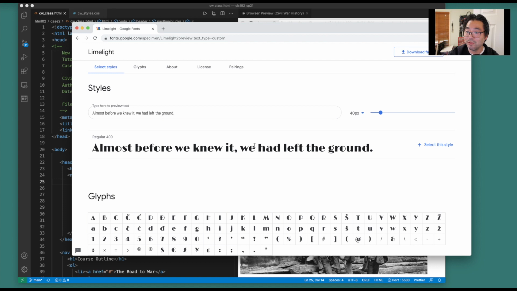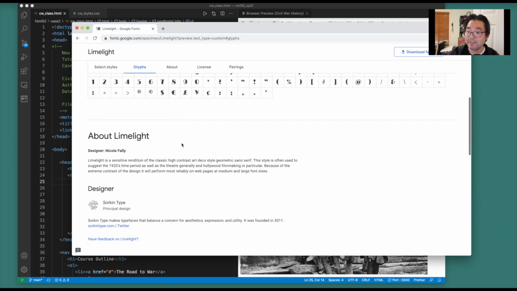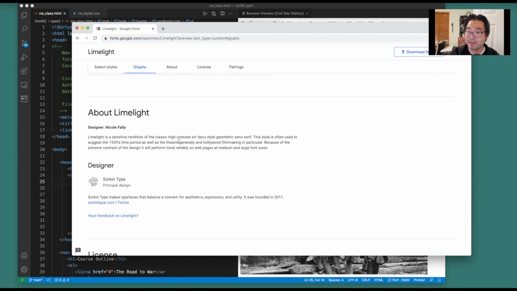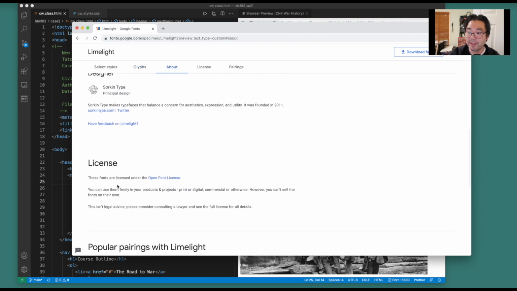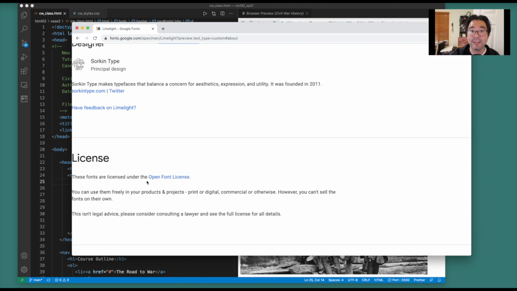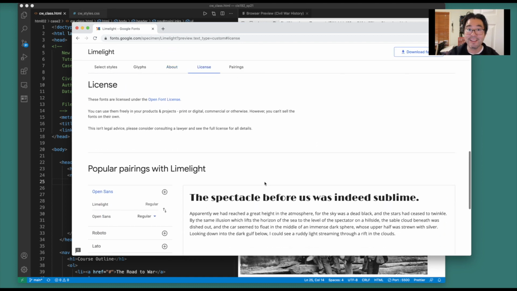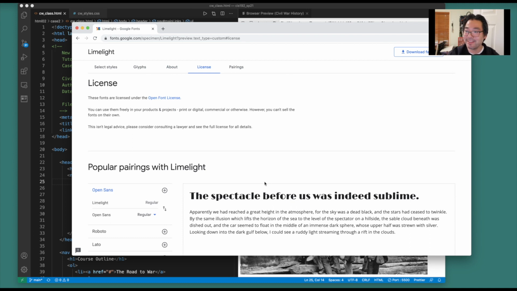Cool, so this is our glyphs, this is our about Limelight, this is the designer and the license. These fonts are licensed under the Open Font License. So I like that because the price is usually free on that.